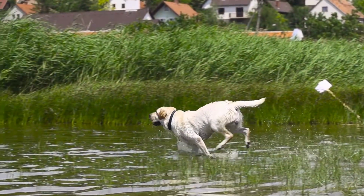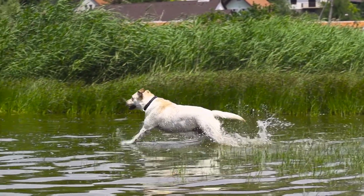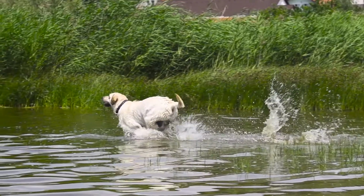So what exercise should we be doing? Well, simply increasing the length and frequency of our normal exercise routine is a great start. Now, don't expect too much to start with, as an obese cat or dog is likely to tire very quickly, but as they get fitter, they'll be able to exercise more, which is very satisfying to see and a great marker of their improved quality of life. We also need to be really careful with things like throwing balls for our obese pets, as the forces involved with suddenly stopping or turning can result in injuries such as ligament damage.